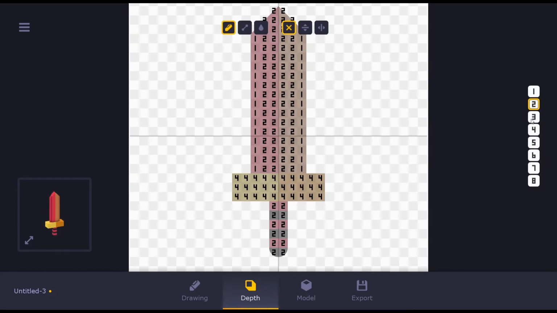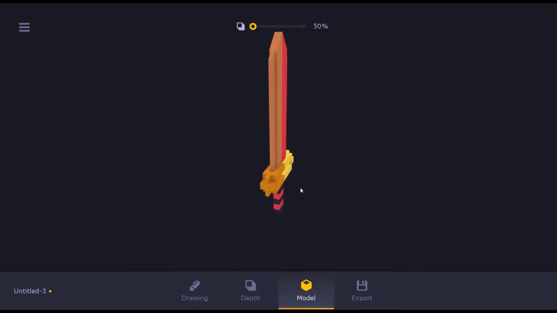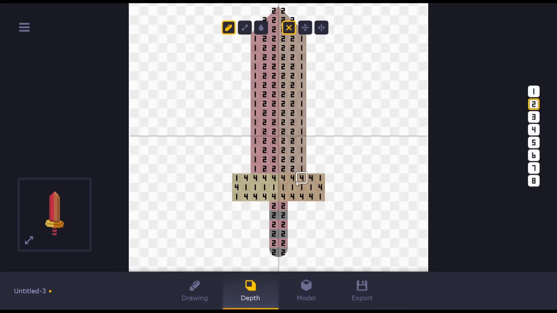In fact, I think if we wanted to, we could even put some detail in on the hilt by going number 1 there and creating sort of a divot. And we can do the same on the corners to give it a more rounded look. Now, as it turns out, that was a terrible idea. But I think that's because I did it too much. Let's make it 3 at the corners. There we go. Does that look any better?